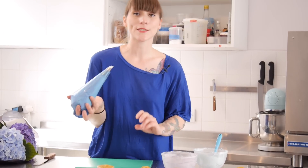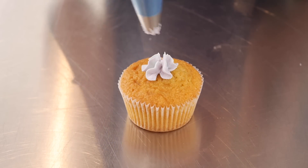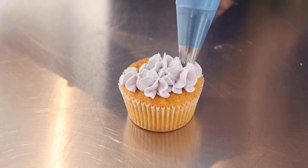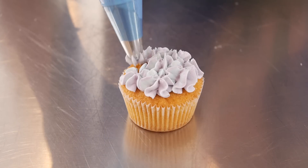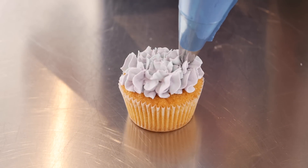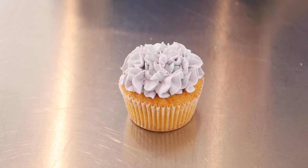Once you start to see both colours it's time to start icing your cupcake. Starting in the middle, I'm just going to do little blobs all over the cupcake — short sharp little stars. Then once I've got the main cupcake covered I'm going to start layering it up doing lots of lovely frilly petals. Look at how pretty they are — really frilly and beautiful, blending the blue and the purple. Don't forget that hydrangeas come in loads of different colours, so experiment — I've got some white and green as well.